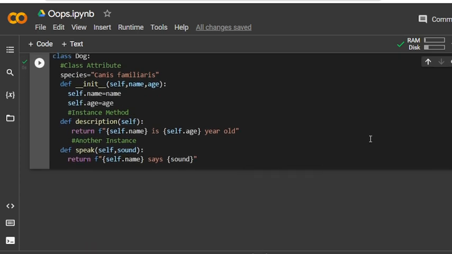So in this example, you can see that two new instance methods are defined. First, the description method returns a string displaying the name and age of the dog. Second, the speak method has one parameter called sound, and it returns a string containing the dog's name and the sound the dog makes.